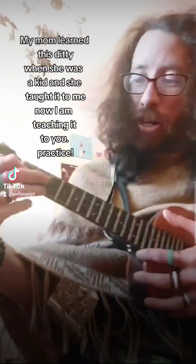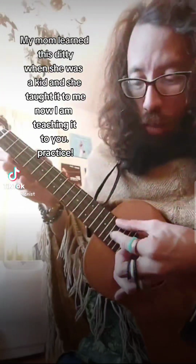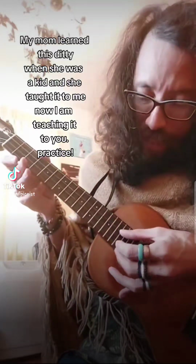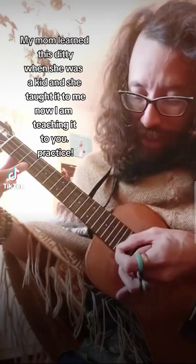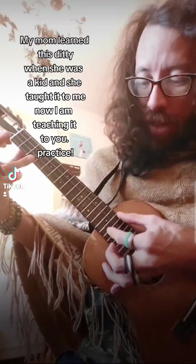And then the next part, you play C, but we're going to do that little waltz. So you're playing every other string. I'm going to pluck the C string and the A string, one, and then I'm going to pluck the G string and the C string two times, like a waltz.